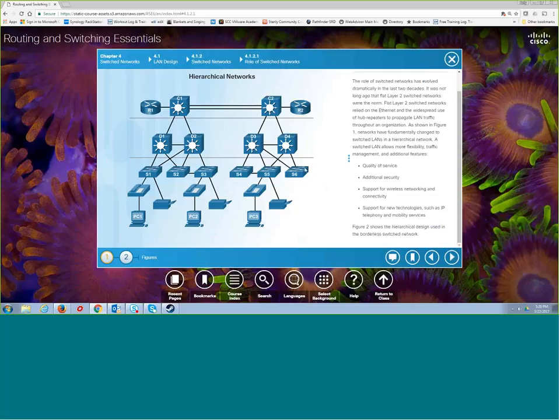Now, that's basically access layer switches. When you get into the distribution layer switches, you'll see the symbol being used for D1, D2, D3, D4. These switches are distribution switches, and they have routing capabilities. They're going to be layer 3 switches. And really all that is, is a switch that has the ability to also route.